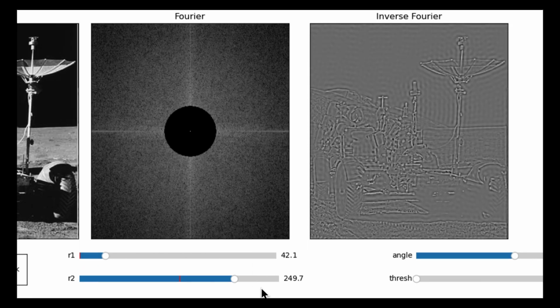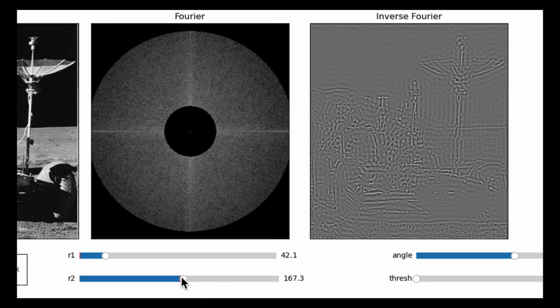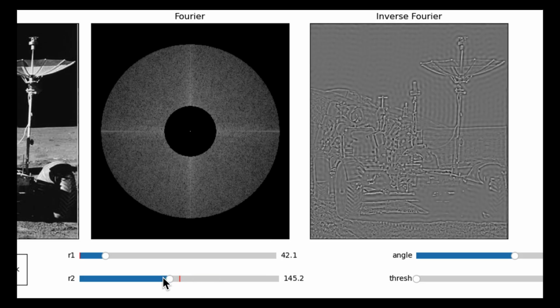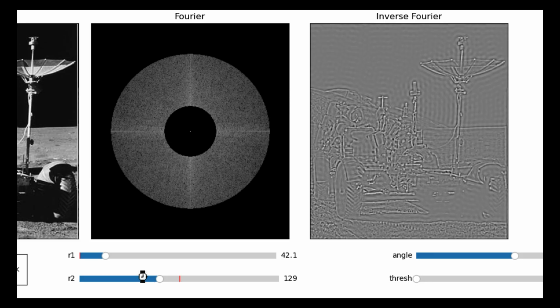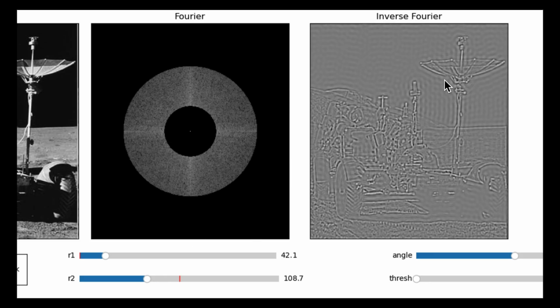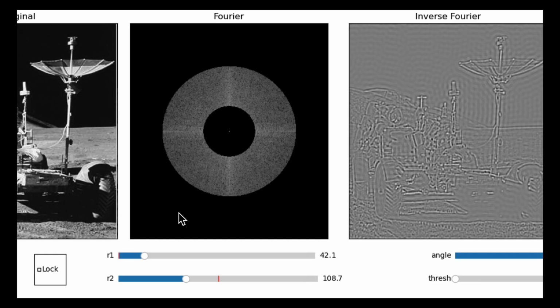And we can also do a band pass filtering by setting an outer and an inner limit. And this is the result of band pass filtering.